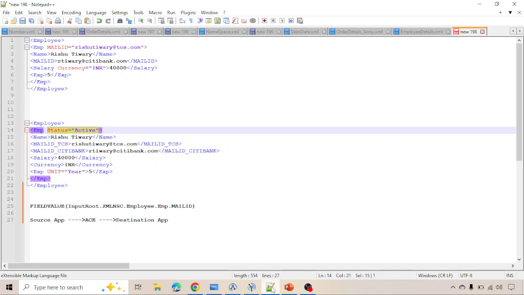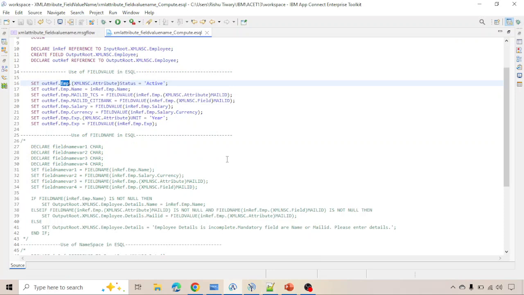If you want to create any XML attribute field, we have this syntax: in brackets you write XML.attribute and the field name that we want to create. EMP is the field.